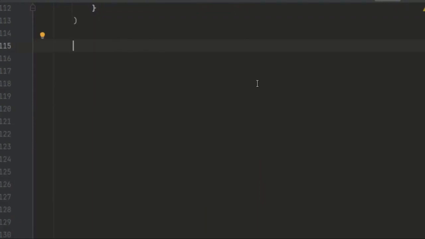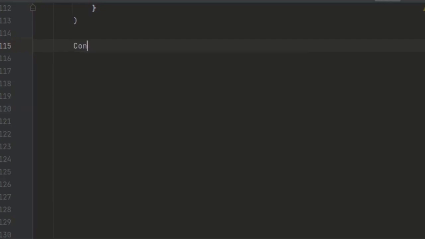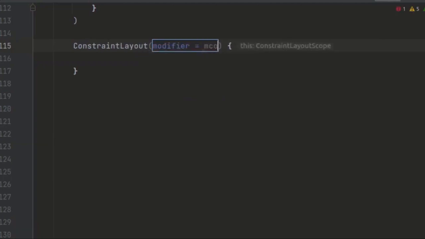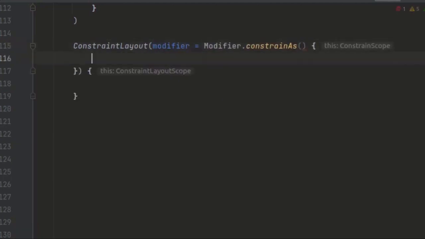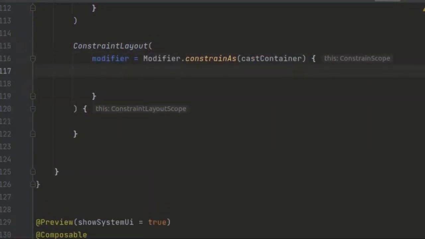Okay, so we are just going to create a chain here, and we can create here another composable, so we can just nest another constraint layout inside here. And here we can just pass in a modifier. Okay, so we can just link this also. So to the bottom here, we can just link it to the cover image.